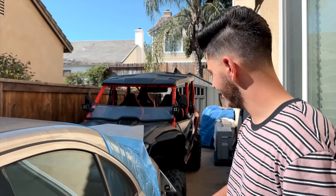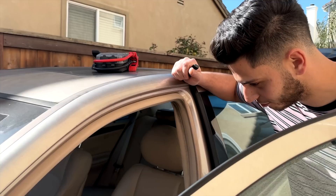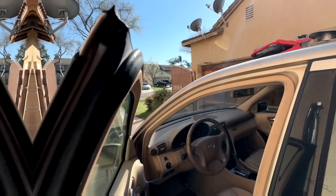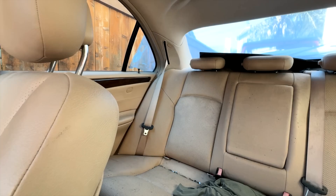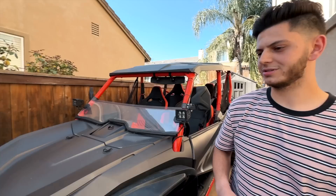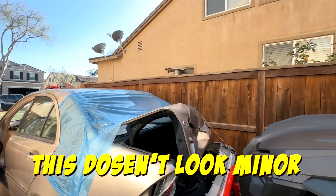Interior is like brand new, never been used. I mean, it's been sat in a couple times. Let me take a look inside. I swear it's not that bad, it just needs a— yeah, it's a little— what is that, is that dust? It's probably when they transported it. There's glass in the back. Yeah, it's a feature. All the seats are dirty, man. Just needs a good vacuum. The trunk is broken! No, it was just in a minor fender bender. It'll pop out. This doesn't look minor.